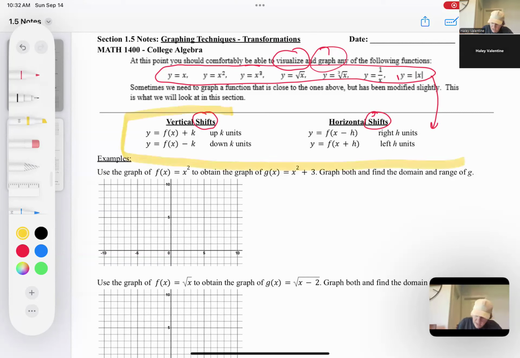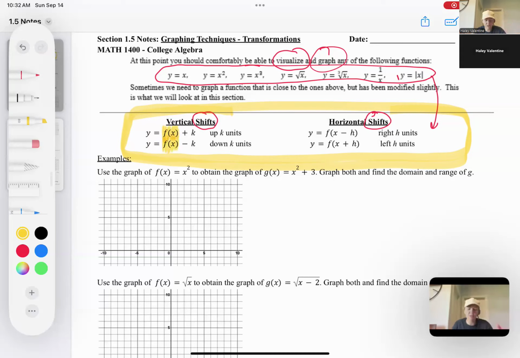I'm going to highlight or box this because this is how in an equation you will shift a graph, no matter what graph it is. If we want to shift vertically, whatever your function might be, that's what f of x is, whatever your parent function might be, if you want to shift it up or down, all you have to do is add a number on the outside of the function. You'll see what I mean in some of the examples, but if you add a number, it shifts it up. If you subtract a number, it shifts it down. So pretty straightforward: adding shifts you up, subtracting shifts you down.